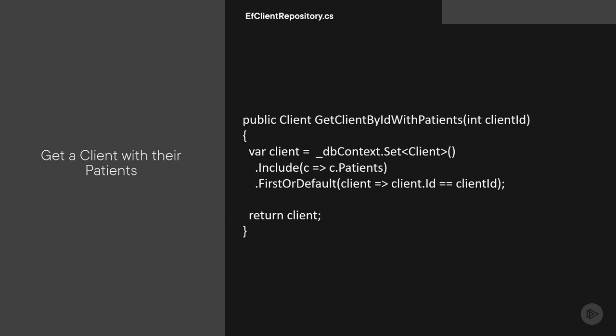Likewise, if we just wanted to be able to fetch a client with their patients, we could add a method like this one, which will eager load the patients when it loads the client. Be careful with this approach though, as it can grow out of hand and your repositories may end up with many different query methods. A simple way to address this is to use specifications instead, which we'll cover later in this module.